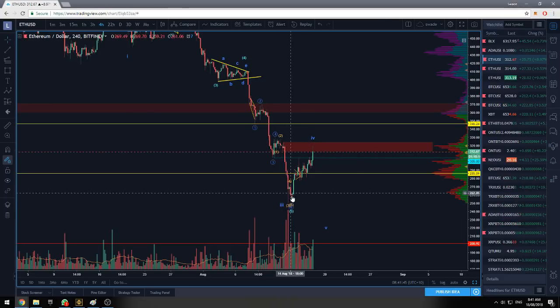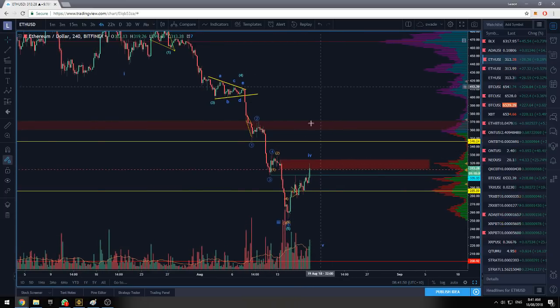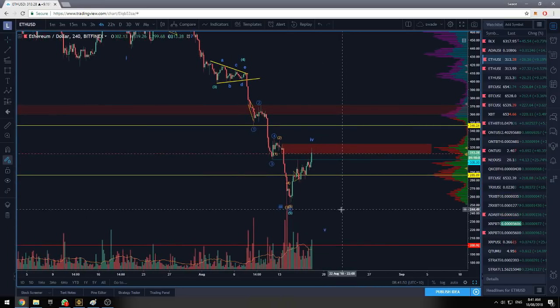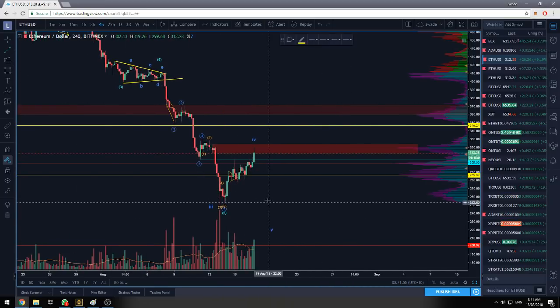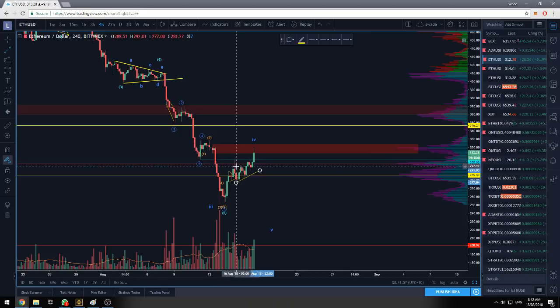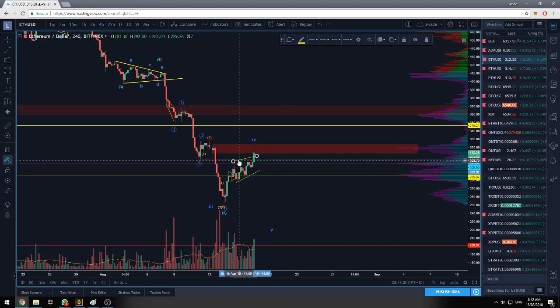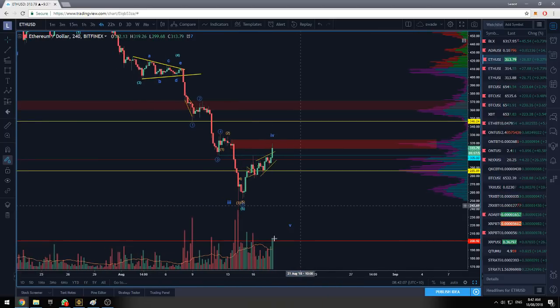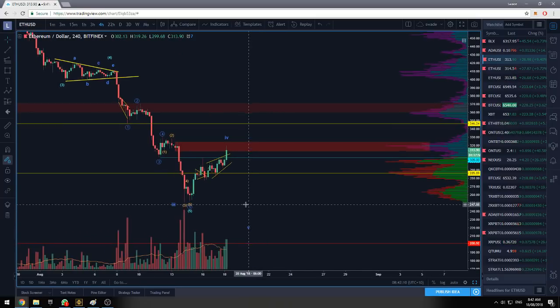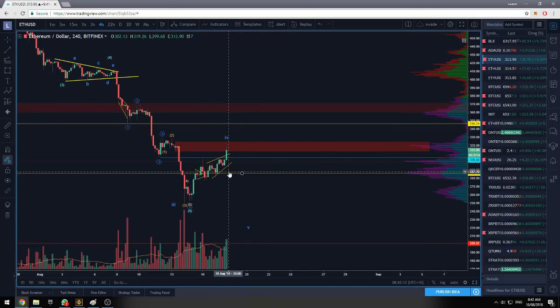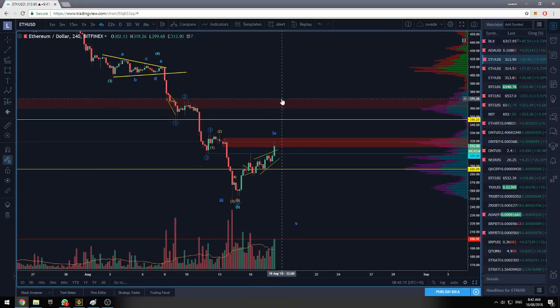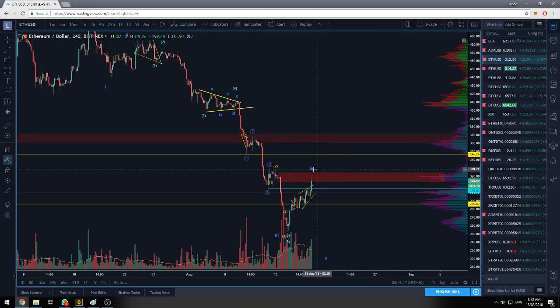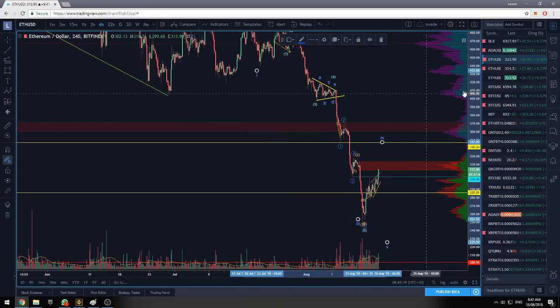So this is our extended 5, this is our wave 2, 1, 2, 3, 4, 5. So this would be the perfect rejection area, but we've come up and we've broken out of the wedge that I had as a wedge like this, or whatever. And we've broken it with volume as well. And usually when that happens, it's typically a 1 2 1 2, and then we have further move up. But if we do keep going up, it's gonna make the count a little wonky.